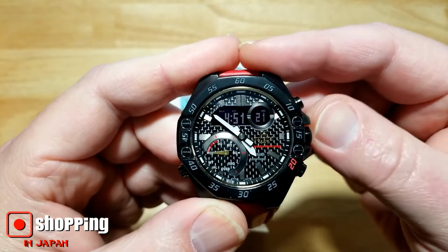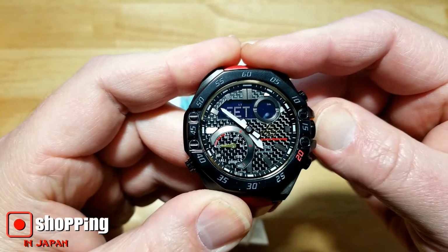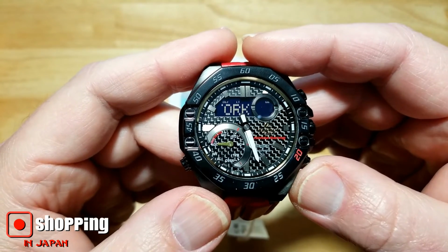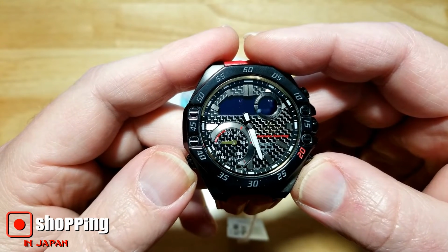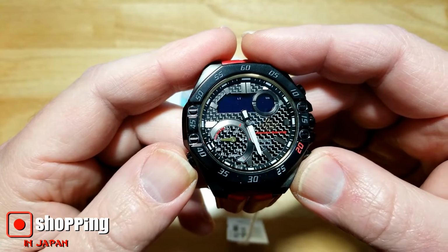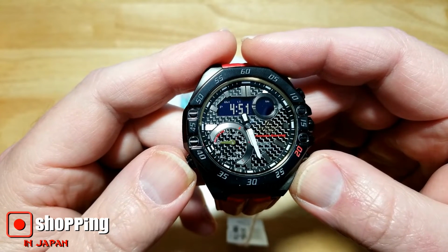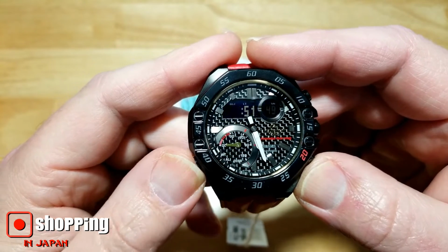Now if you want to set this watch, you press the middle pusher over here at 3. It'll go to set. The hands will move out of the way. The little hand icon will start flashing. You can see it's on New York time, East Coast time. Go to auto. That's your auto daylight savings time. 12 or 24-hour format. Now you can actually manually change the time if you want. Of course, if you have this hooked up via Bluetooth, you don't need to do any of that. It'll automatically do it for you.